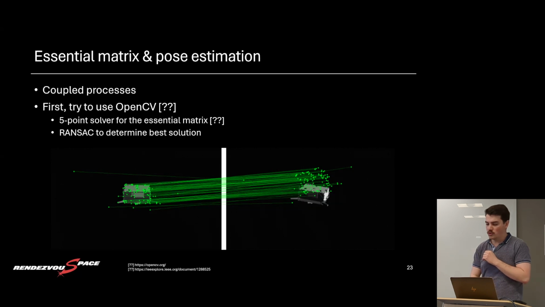We think this could be because of 2 reasons. The first one is that light blue is very noisy. Even though it looks to be very precise, it could be that it's very noisy. And so OpenCV isn't able to reconstruct the correct essential matrix and therefore pose that will lead us to correct matching. The second potential reason is that OpenCV isn't robust enough. Those are kind of the same sides of the same coin, 2 sides of the same coin, sorry. And so what we're going to investigate is the OpenCV portion of this right now. Mostly because this algorithm is from 2004, and so we want to see if people have done something in 20 years.